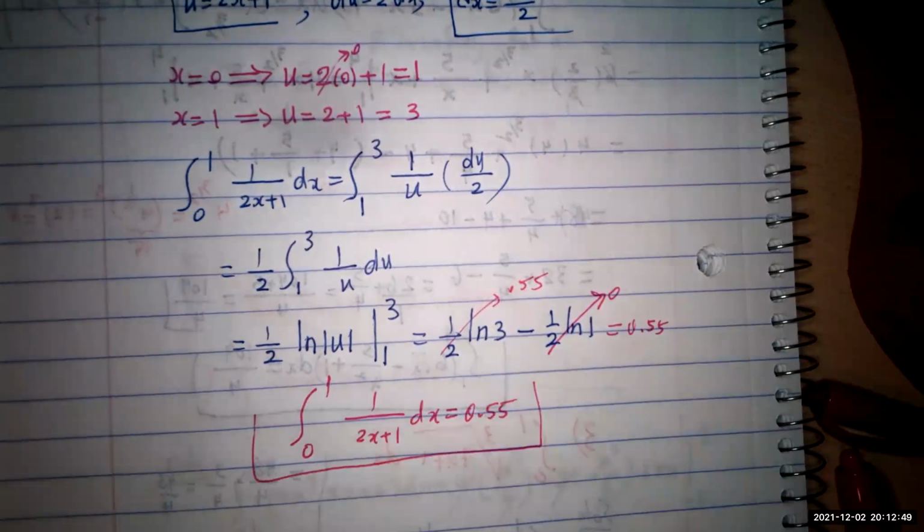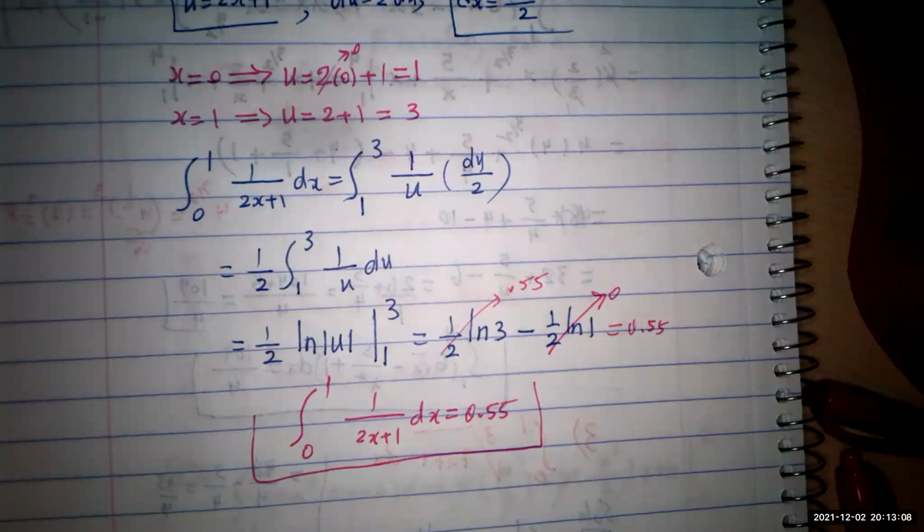Okay, so in the case of the substitution method, the case with the ln function is popular, you see. So we just want to make sure that you are ready for it. Okay, any question? So this is a new integral, the definite integral. Okay, the definite integral, as you can see, the result is a number. The result is not a function. It's going to be a number, and it depends on the application that we're going to have. In different places, that would mean different things to get these numbers.